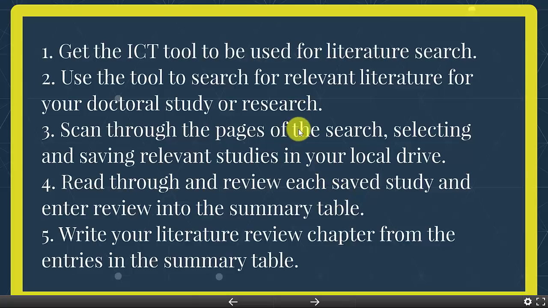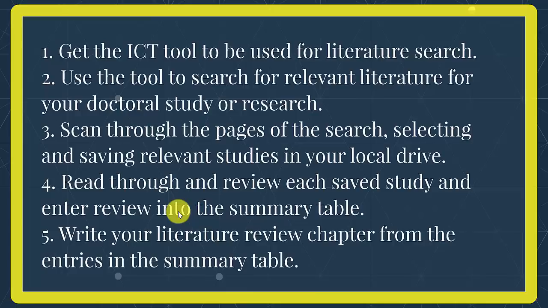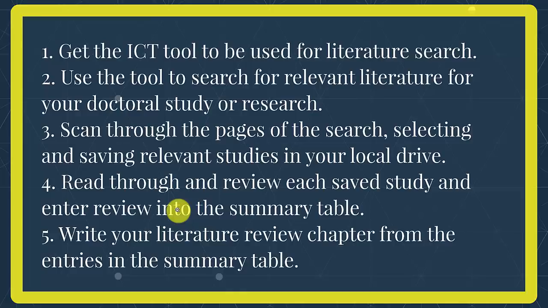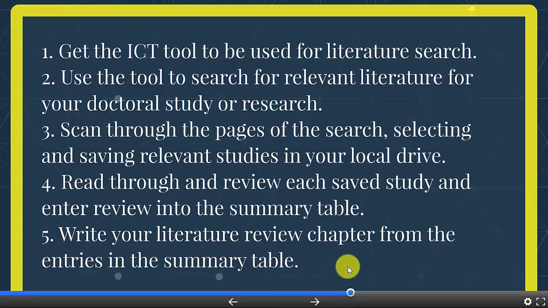Now back to the steps. We have scanned the pages, we have selected, and we have saved the relevant studies in our local drive. Step number 1 done, 2 done, 3 done. Number 4, this is where you spend some little time to read through and review each saved study and enter the review into the summary table. All we have entered in the summary table is just the full reference, the citation. So let's go back now and read through every article. I'm just going to do 1 or 2, and I will leave you to do the rest for your literature review. And then number 5 is how you write it, how you write all you have in the summary table as a literature review chapter of your doctoral thesis.